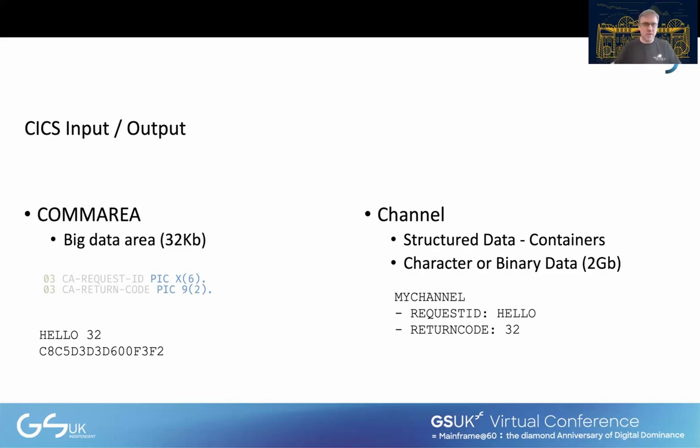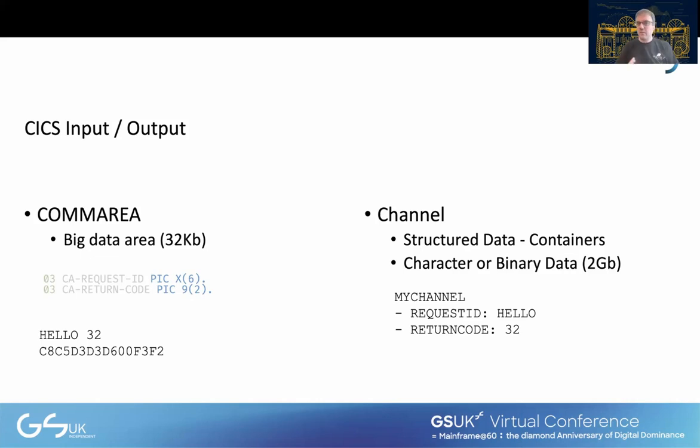And inside a channel, you have what's called containers. And these are not the same as Docker containers or anything else like that. It's just a space to store some data. But each container in that channel has a name. So you can reference each of those things by name and just get the one you want by name. And it can be encoded so that it contains string data. And that also takes care of some of the data conversion issues that you can face when communicating on and off platform. Or it can contain binary data.